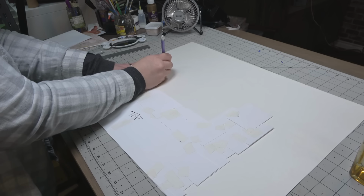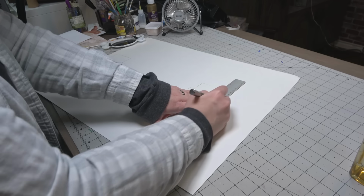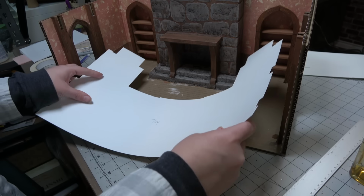The next day's focus was all about the floor. So the first thing I did was create a pattern out of scraps of paper, and then I'm going to cut it out of a piece of poster board.